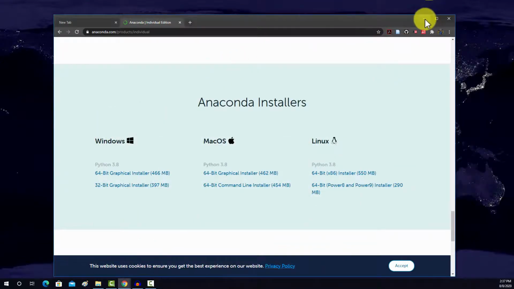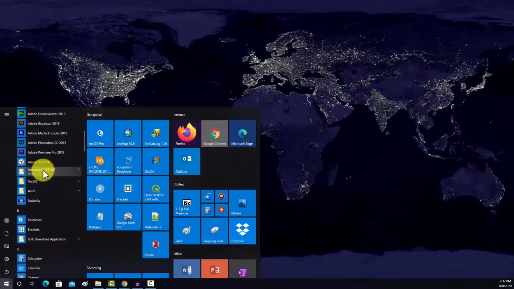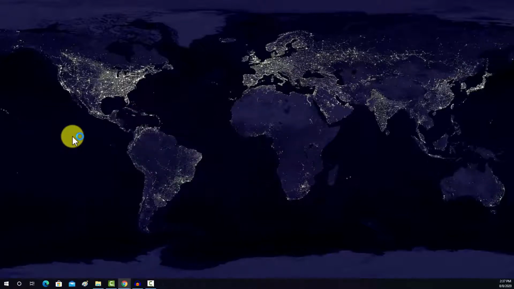Let me show you what Anaconda looks like. Go down here to my list of programs, and then Anaconda 3 64-bit. There's a list of different tools and programs in here. If you've just installed it, you probably won't have all of these because some of these are installed after setting up environments. But you should at least have the Anaconda Navigator and the PowerShell and the prompt. I'm going to start here by opening up Anaconda Navigator. This is just initializing. All right, there we go.